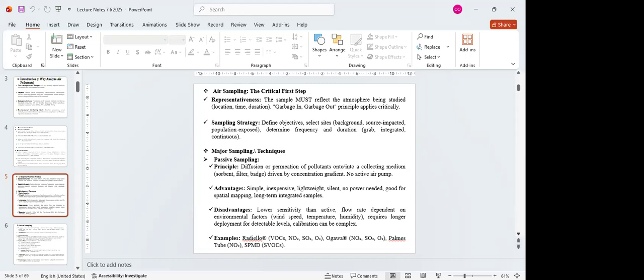Now, this material collects air from the environment around it and stores it in a medium. Then, at the end of the period you want to expose it to that air and its pollutants, you collect the medium and start your analysis as it is.